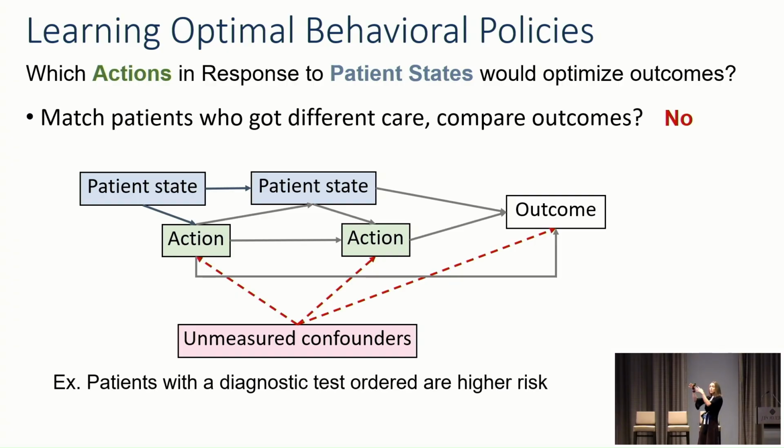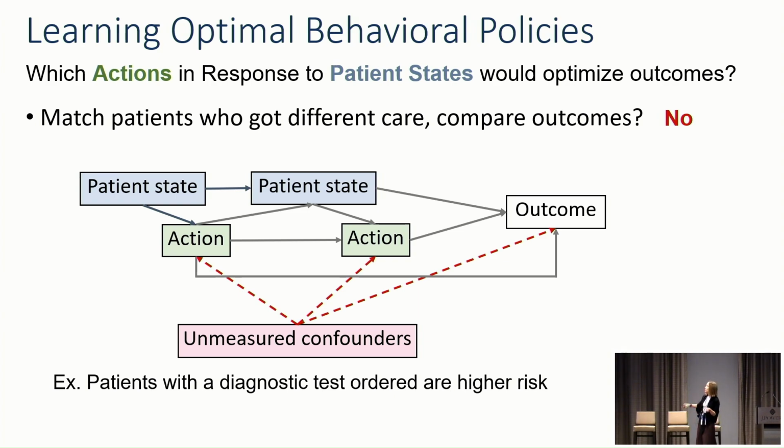And those future states are both part of the causal pathway you care about, but they're also confounders for the effects of future actions. They mean that your patient groups are no longer matched when you look at post-baseline actions. So this is a well-described phenomenon of time-dependent confounding. It goes back to Jamie Robbins in the 80s. There are ways to deal with it, but they are not easier off the shelf.